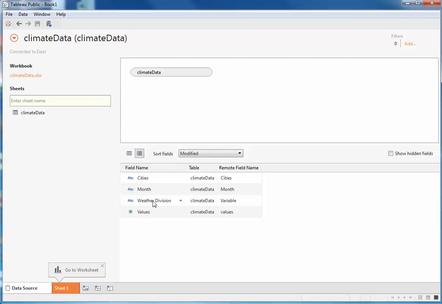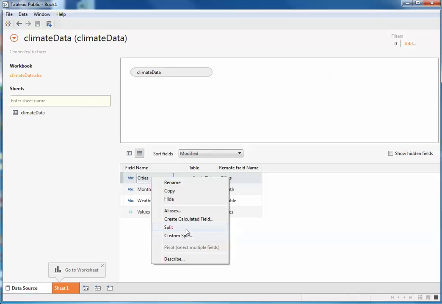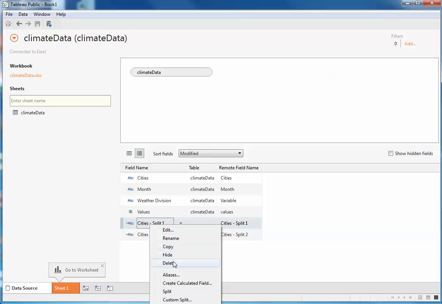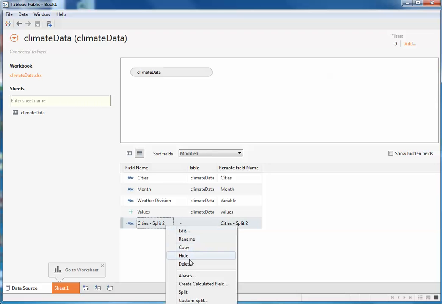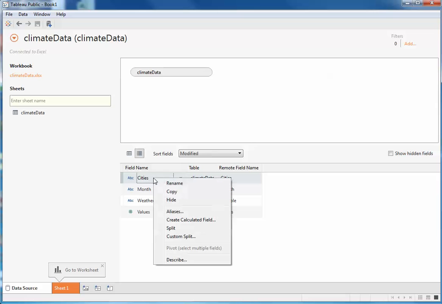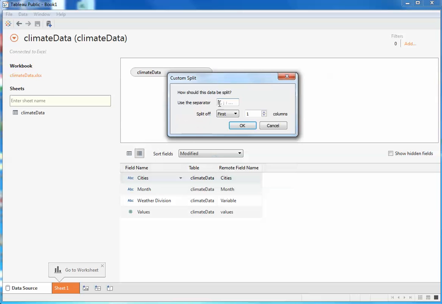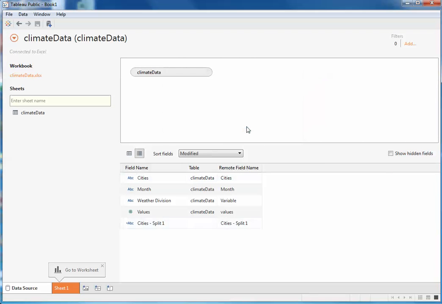I go over here under the cities, click and select split. Sorry, not like this. Custom split, and in the custom split I assign comma as a separator, and instead of first I click last and select OK.